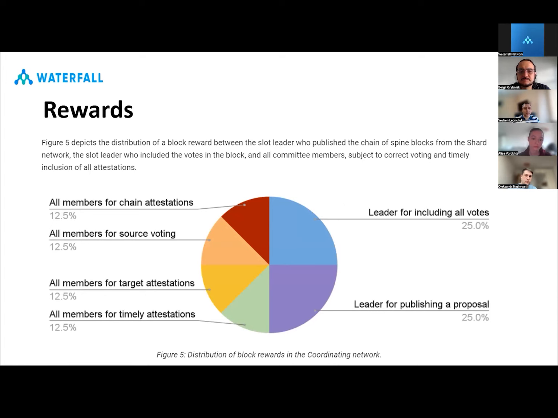In reference to the reward distribution for block producing, not only the block leader is enumerated. The minted reward is split into different portions, so you can see this in the figure, and all participants of the block producing process, committee members, voters, as well as leader, get their part of the reward. To our mind, this incentivizes the permanent involvement of all members and provides a fair division of rewards between them.